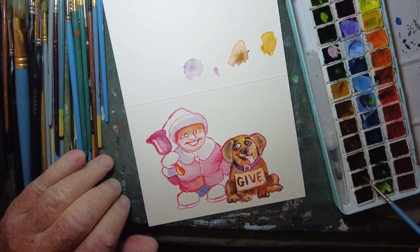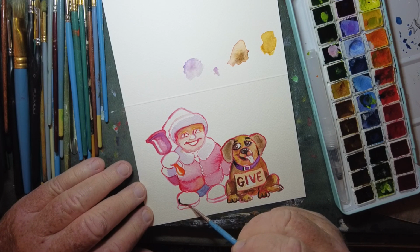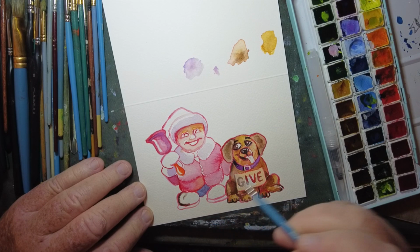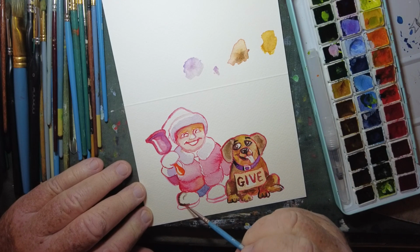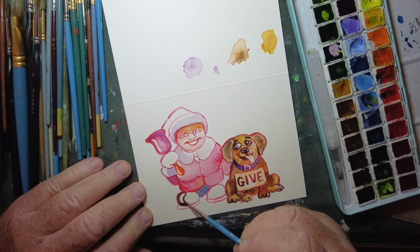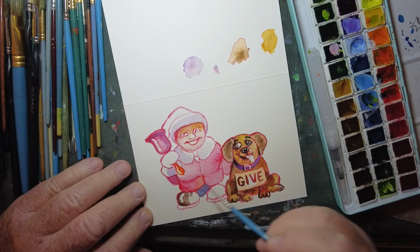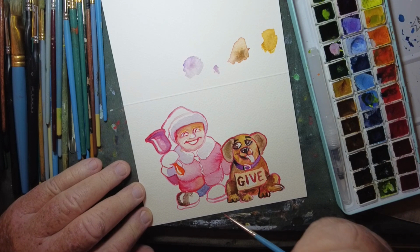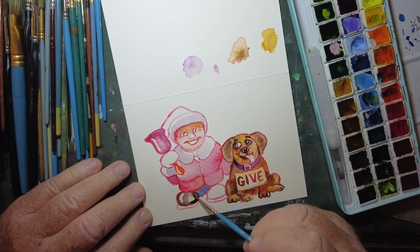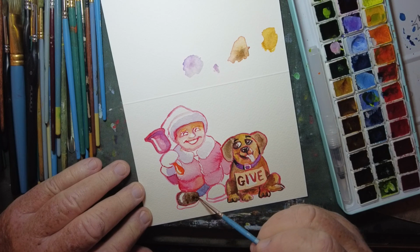Getting there. I think I'll give him brown shoes. Brown shoes. Remember that song by the Beatles? Old brown shoe? Baby, I'm in love with you. I don't know the whole song. Well, I don't think I know any of the song. You'd have to look it up. I'm never going to do it justice. But anyway, I think George Harrison wrote that one. I was a big Beatles fan when I was younger. I think I still am.